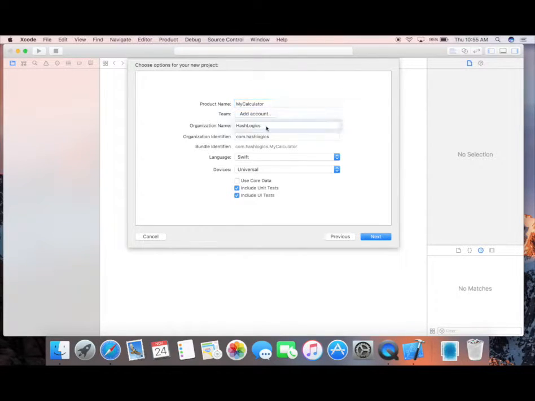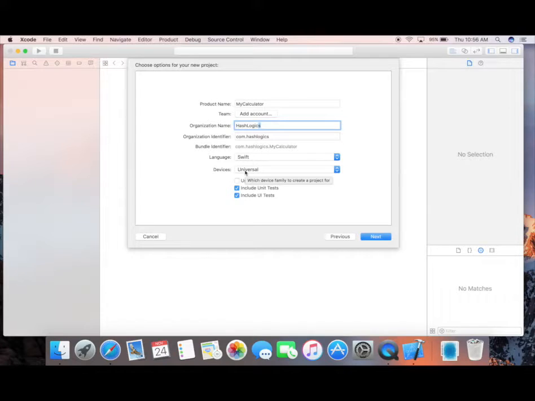You have to give an organization name, just like your company name, or maybe you can write your name. Then an organization identifier. Normally the identifier is written as the name of your domain backwards, just like this, and the language is Swift.